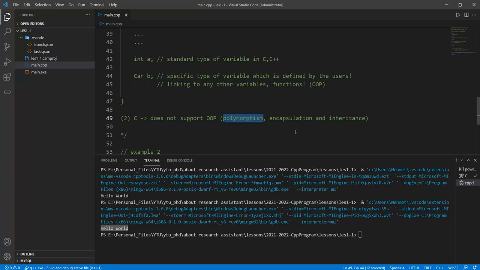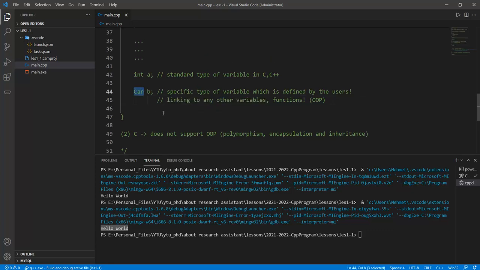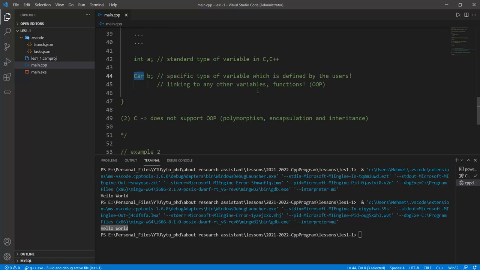They are directly related to linking variables or functions to another one. If you have a car class or car variable type like integer, the car has a function, a variable, or any type of structure like in C. But if you have a car with variables or functions, this is supported by polymorphism, encapsulation or inheritance.